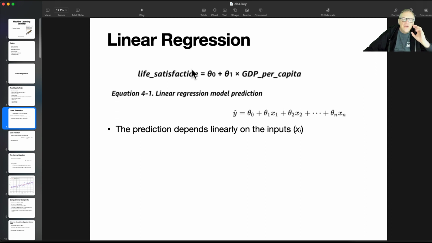And so here's linear regression, and it's one we talked about before, where you might say, I'm going to assume that I can take a linear function of the GDP and predict how happy people are, life satisfaction. So I want to find the best fit to country data for this. And so that's the equation here. And if you had multiple input parameters, it would be an offset plus a different weight for each of those parameters. Here we only have one parameter, GDP.